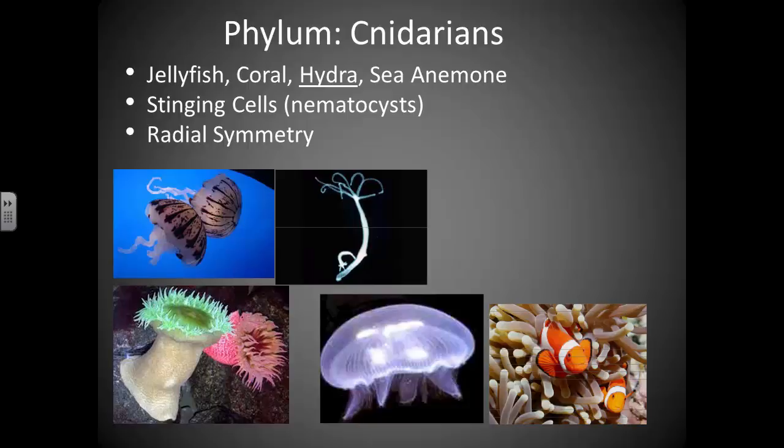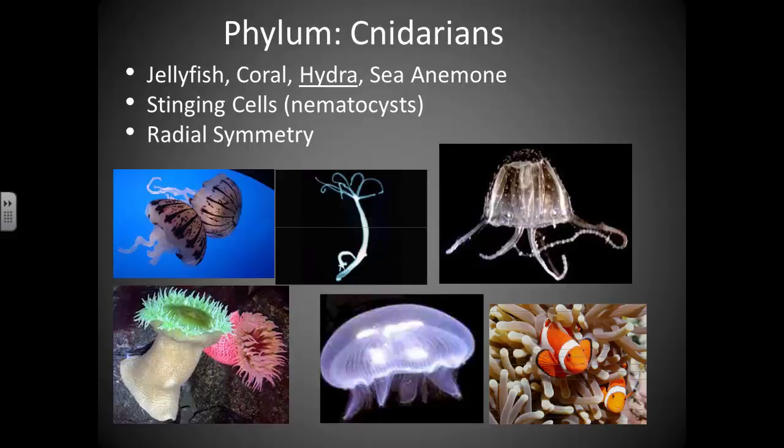Here are some other examples of jellyfish. They can grow very, very large, larger than a person. You know, we saw in that video we watched the other day, the fried egg jellyfish was a real big one. Some of them have very strong toxins in their nematocysts that could sting a person, even paralyze or sometimes even kill a person.